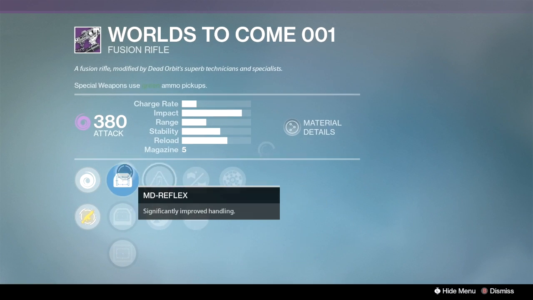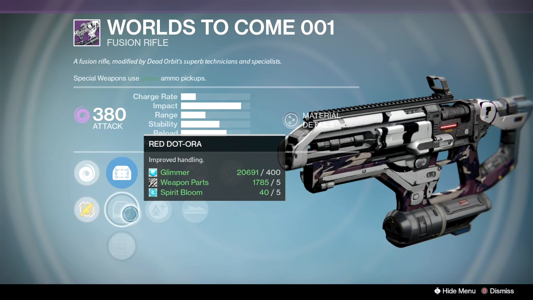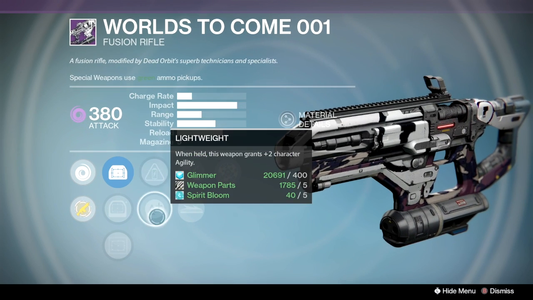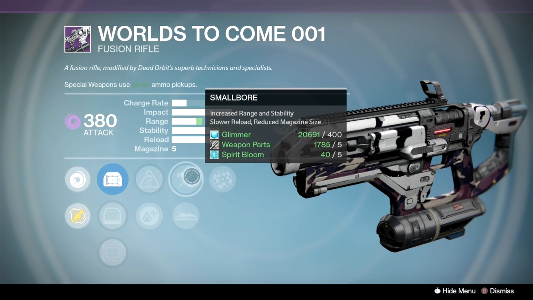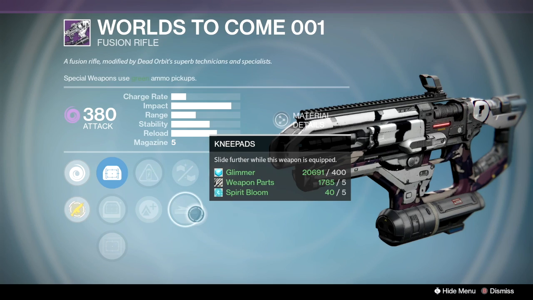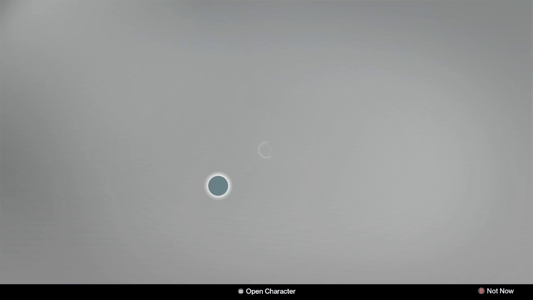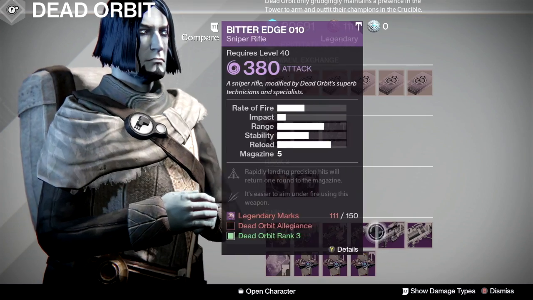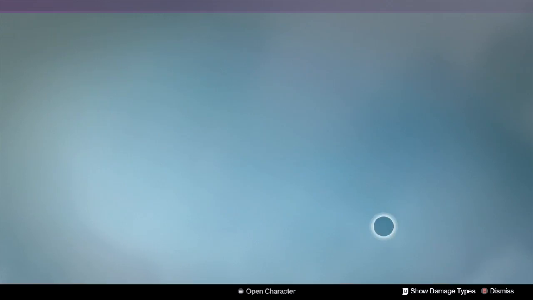Again, this is the other fusion rifle that is striking my interest. We've got MD Reflex, Red Dot ORA with OEG, plus Accelerated Coils, Lightweight, Small Bore, so you have a nice boost to range and stability there, Knee Pads, as well as Rangefinder. So that's pretty strong on a fusion rifle if you do enjoy using that kind of thing.